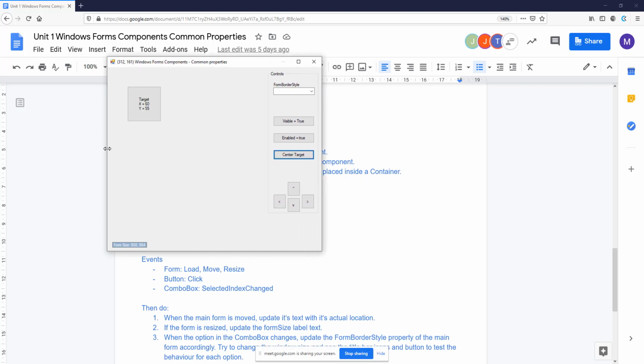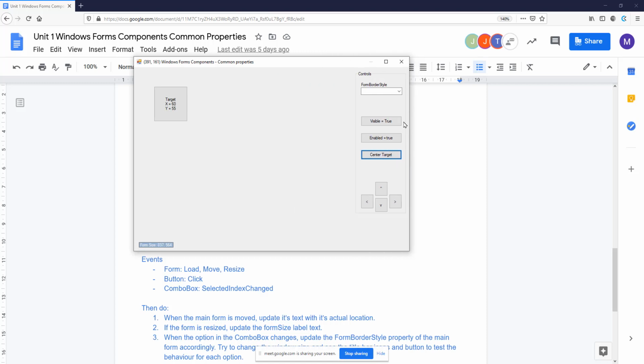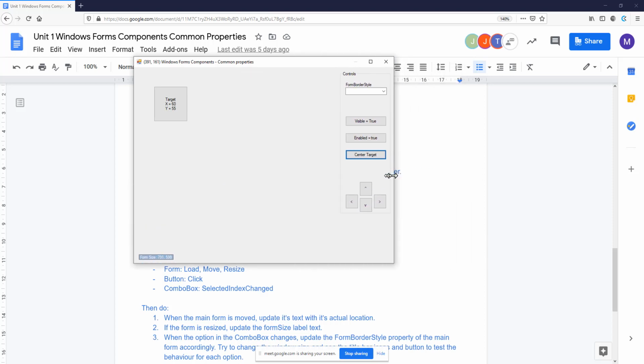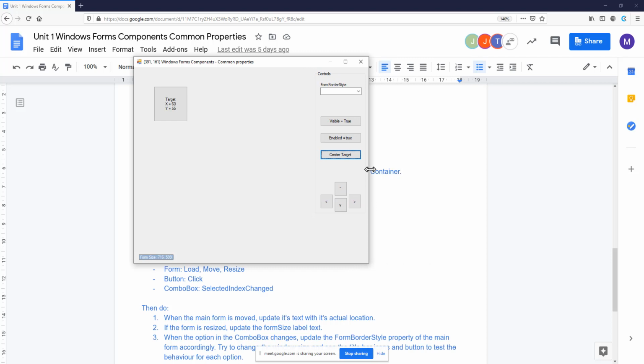If I do this, the button is moving in respect to this corner here. But this panel is moving in relationship to the right side. So its anchor is on the right side of the panel. And this label, you see, it's like here, right? By default, the anchors, let me show you.